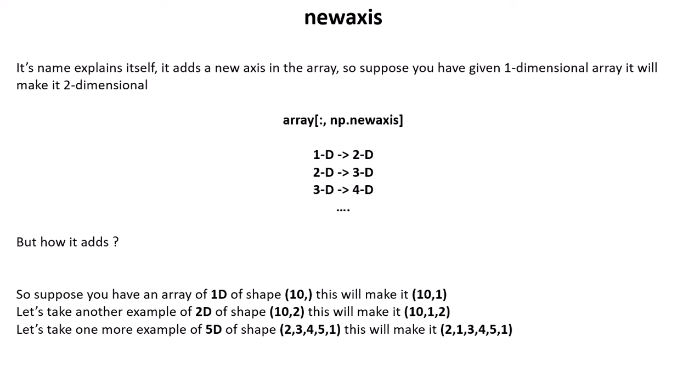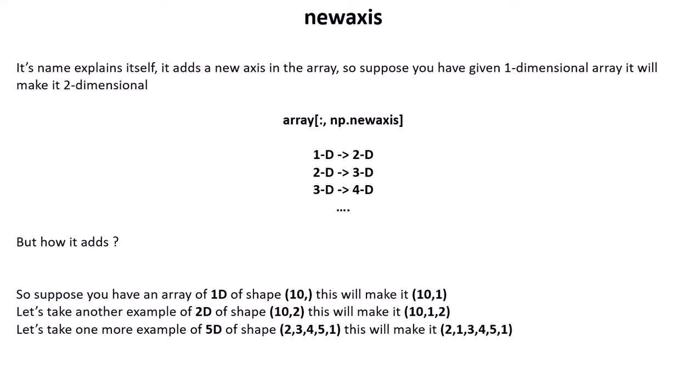Hi everyone, in this video we will talk about np.newaxis provided by NumPy. This basically adds one more dimension to your existing array. Suppose you have a one-dimensional array, then it makes it a two-dimensional array. If you have 2D, then it makes it 3D. Here in this example I have taken an array and provided it as a name array. Don't get confused, I will explain it with an example in Jupyter itself.